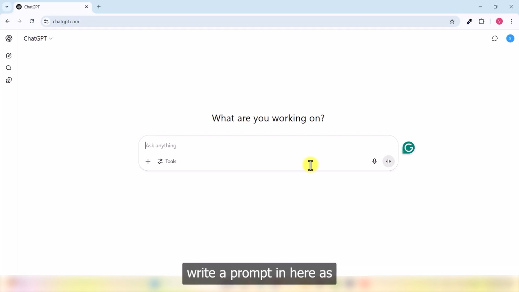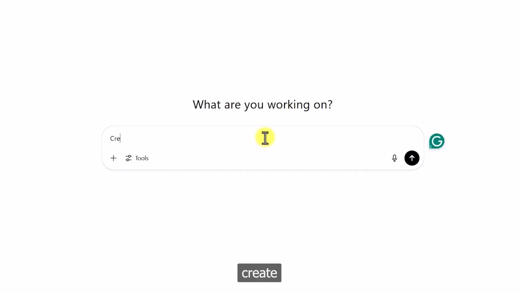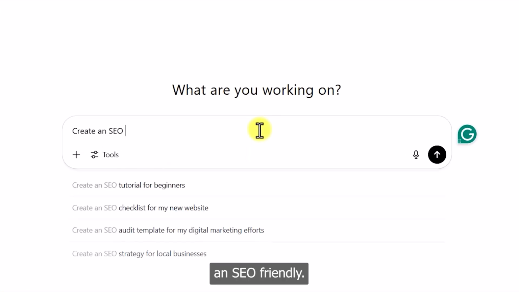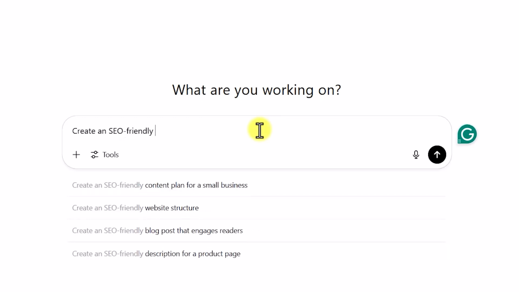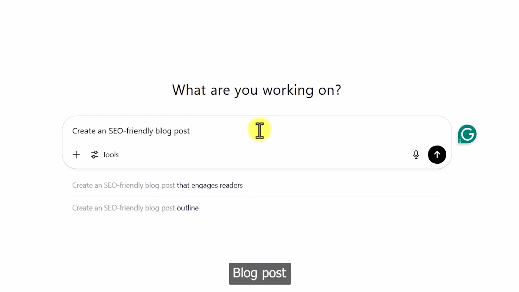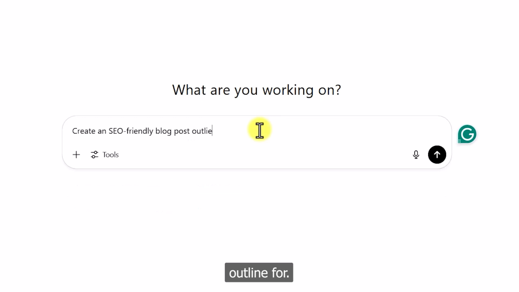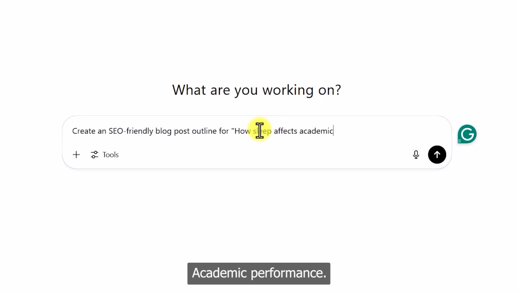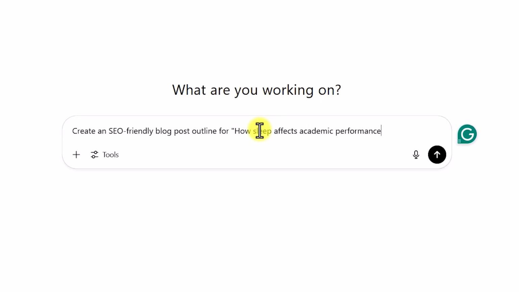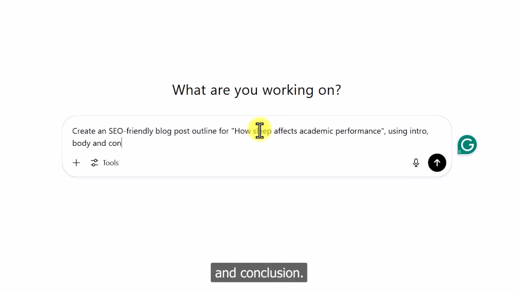And for that, you can just write a prompt in here as create an SEO-friendly blog post outline for, and topic as how sleep affects academic performance, using intro, body, and conclusion format.